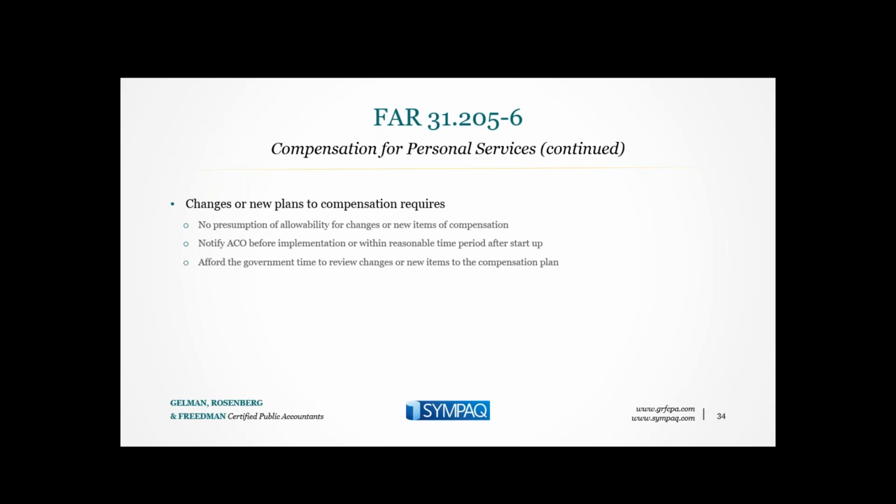All right. Now, I believe, especially with large entities, when you change your compensation plan or any part of it, you're supposed to run it by your ACO, especially if you're really in the DoD world. ACO is an administrative contracting officer, and in the DoD, they've got their own. And some of the civilian agencies, the procurement and the ACO are pretty much the same.